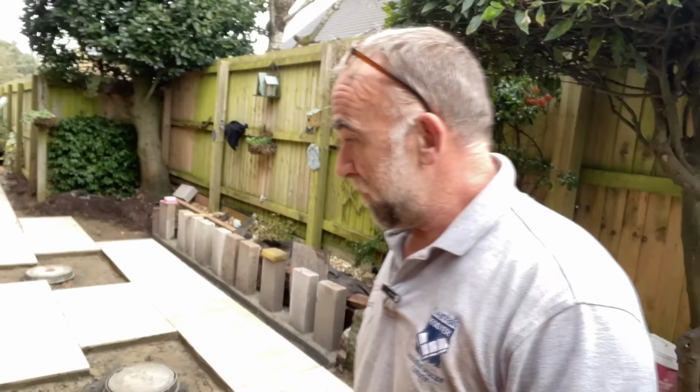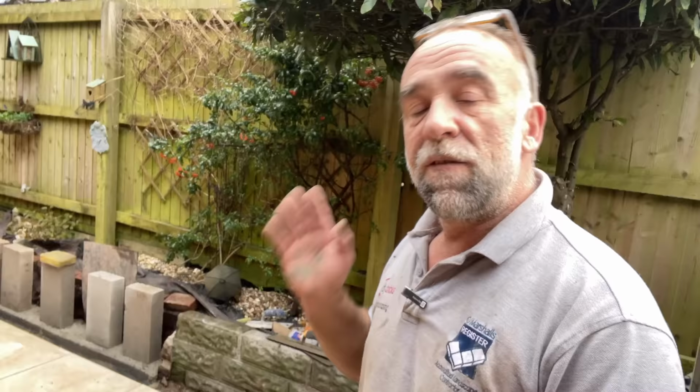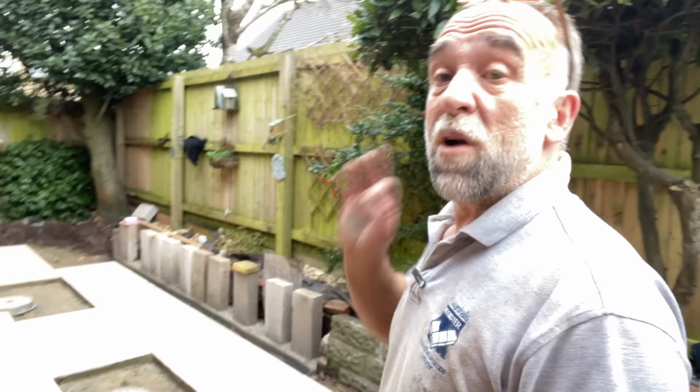Well, I'll tell you what I really like is that gap over there. Full tiles, same size border as that side, no cutting. Sweet. If you don't have to put cuts in, don't put cuts in. If you can make it work with full tiles, great. Complete fluke that it made full tiles, but I'm happy. It's working with me. So that's a good sign.